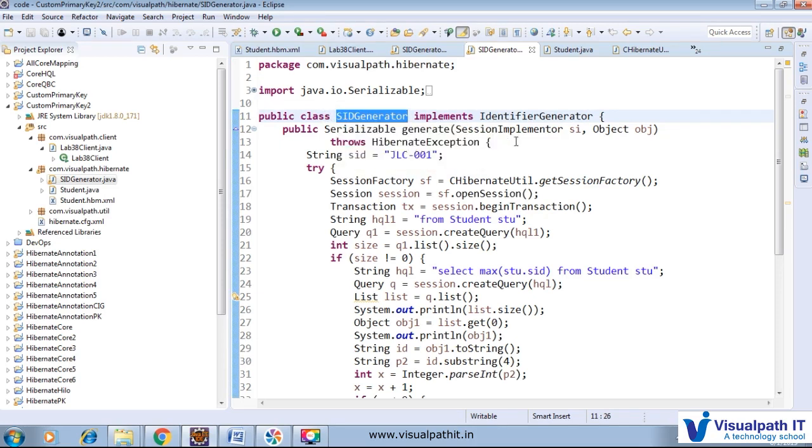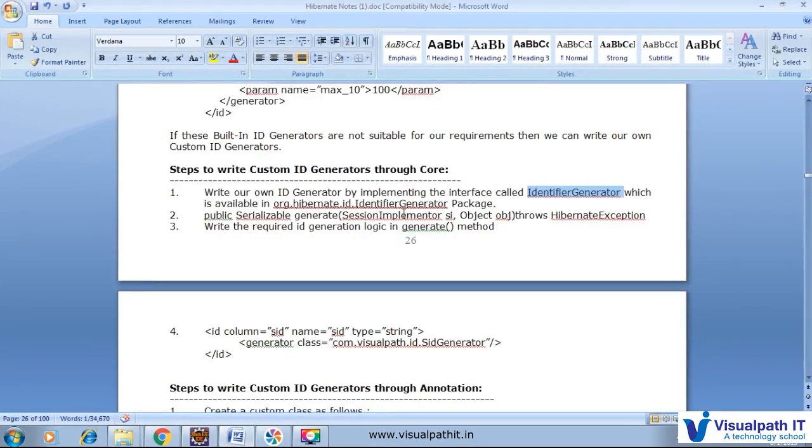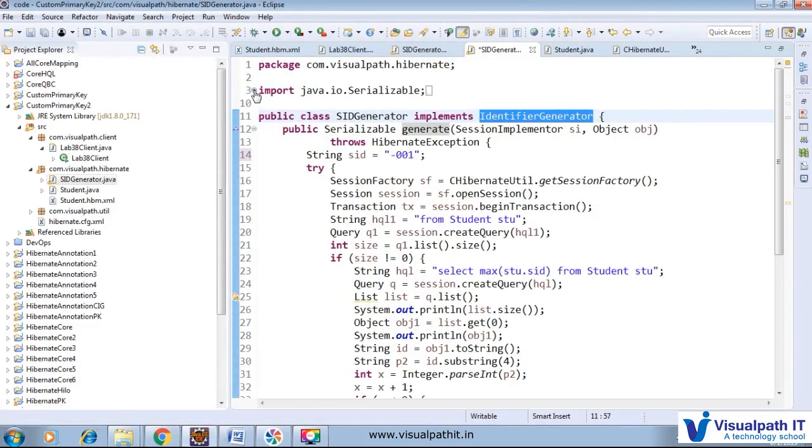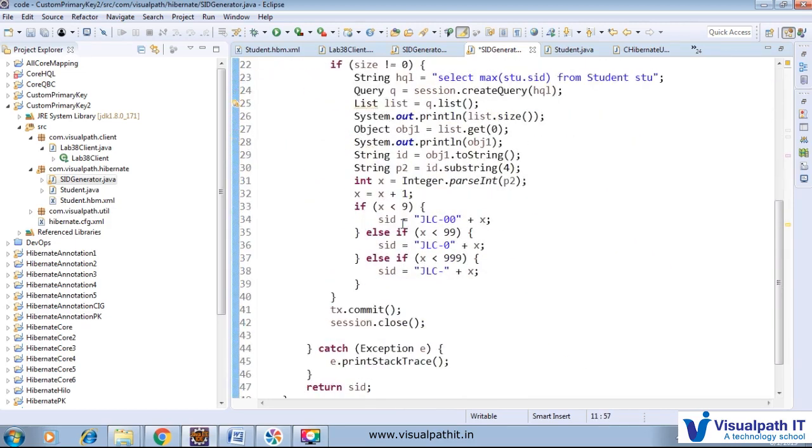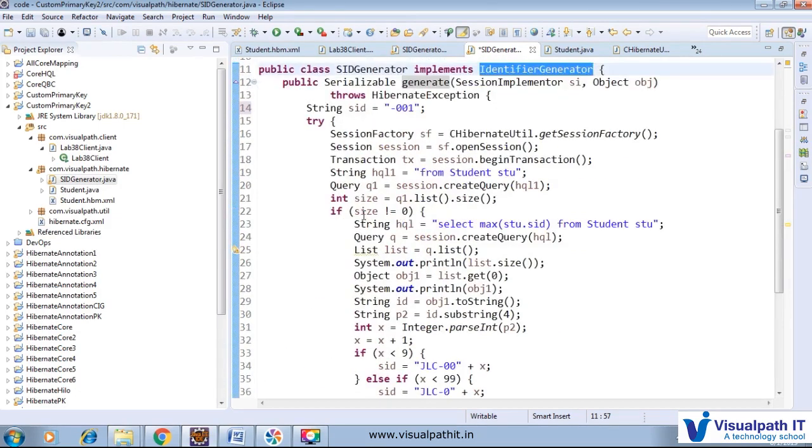Here we implement IdentifierGenerator, which is available in org.hibernate.id.IdentifierGenerator.